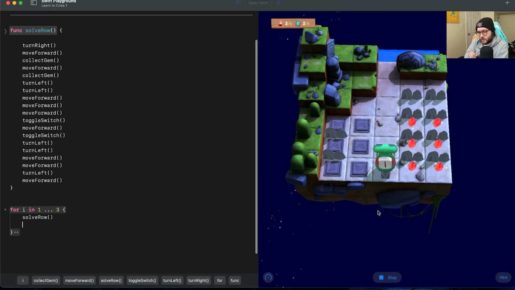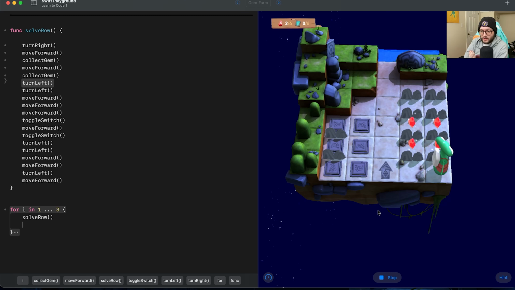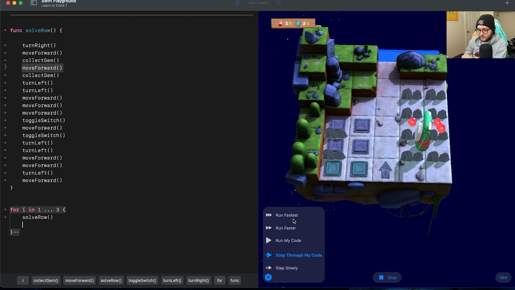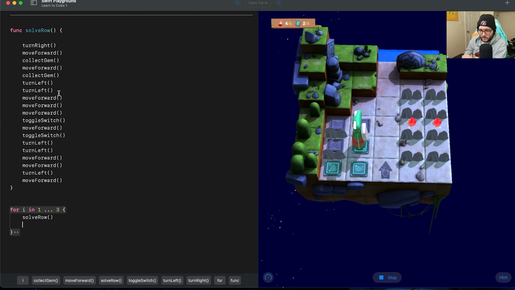All right, let's make sure that this works. Then once we've solved a couple rows, we'll speed it up a little bit, but I do like watching Hopper do the actions as well as the code on the left side so we can follow along pretty easily. So we're getting to the switches now. Toggle 1, 2, turn left, double move forward, turn left, move forward, and let's repeat solve row 2 more times. Turn right. Wonderful, wonderful, wonderful. So I'm going to speed this up, but you also might be able to identify some patterns here.